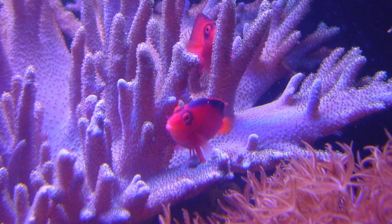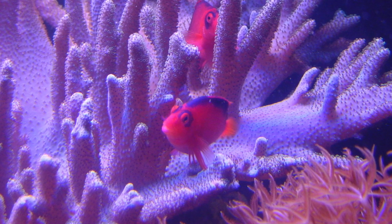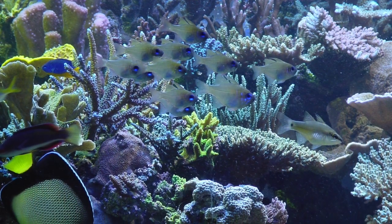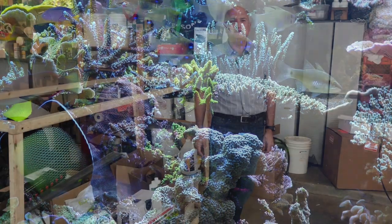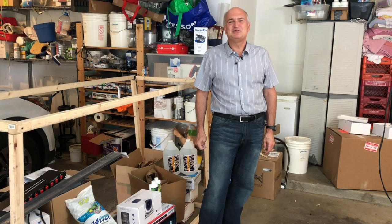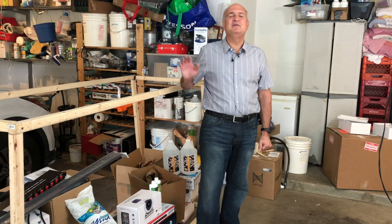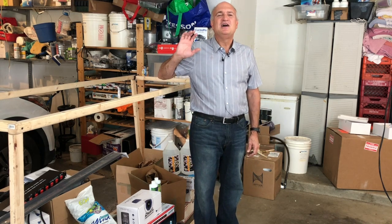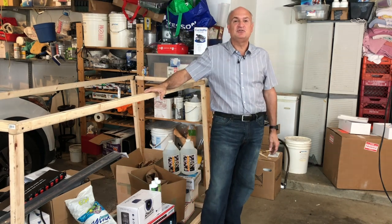It was a room that got sunlight, and two summers that I had it, it went up to over 100 degrees in Pittsburgh — not good on the electric bill. So this new build is going to be a lot more efficient, using a lot more cost-effective equipment than what we used to do. No metal halides, obviously.